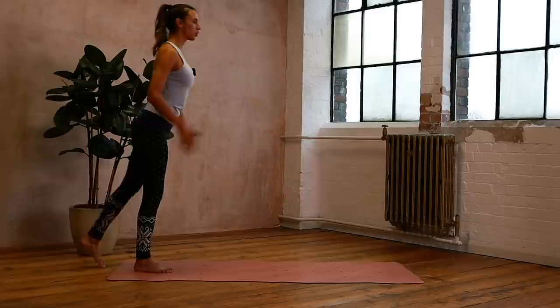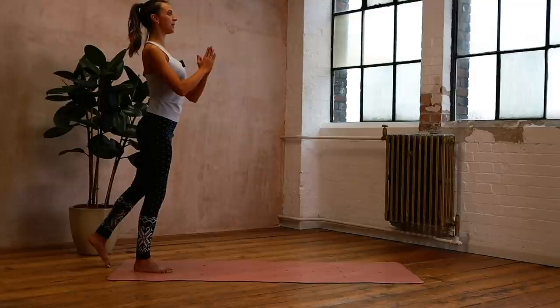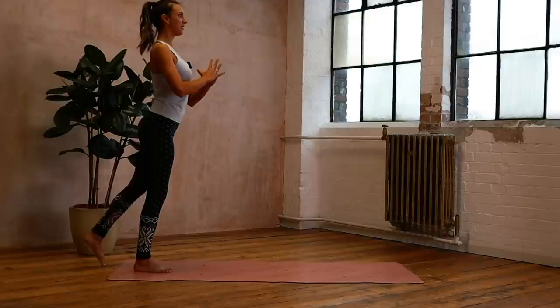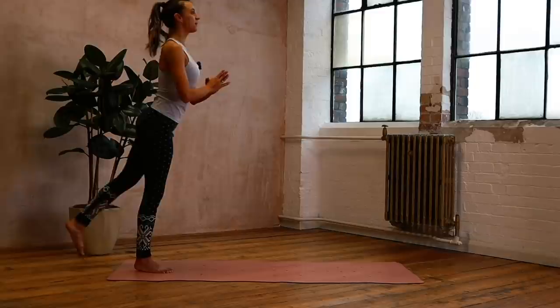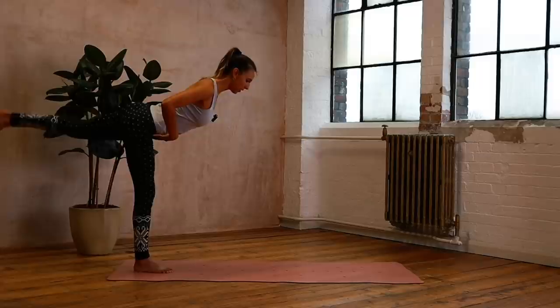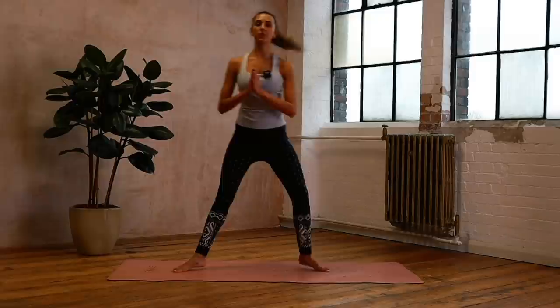Come up using your glutes and hamstrings, back into that squat. Other side - pressing back, tipping forwards, back leg is energized. Six here - strong through that thigh. Inhale and exhale, lifting tall. Four more, inhale, exhale, lifting tall. Inhale, exhale, grounding through. Try not to tip to the side. Last three, bringing calmness and strength into your movements. Two more, come up tall, use that leg. Last one - we hold, back leg reaches, eight, seven, lengthen away, six, five, ribs in, four, three, two, one - coming up.